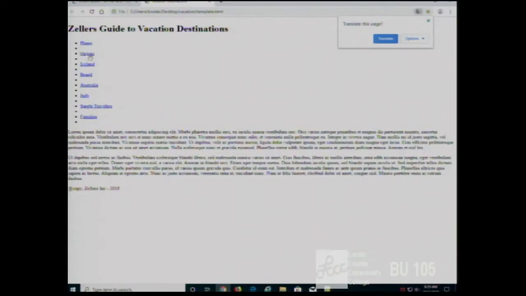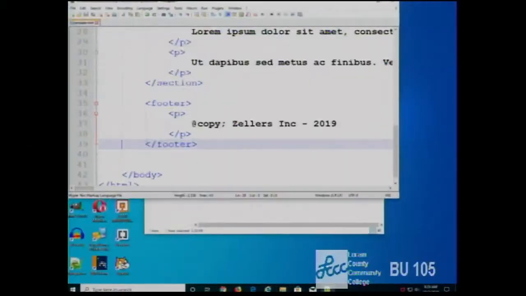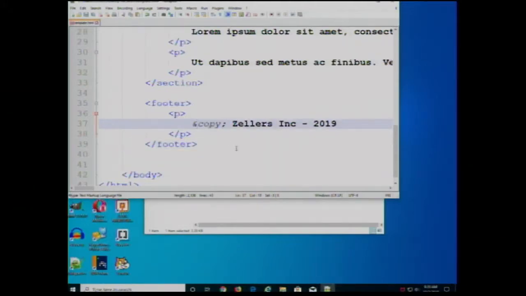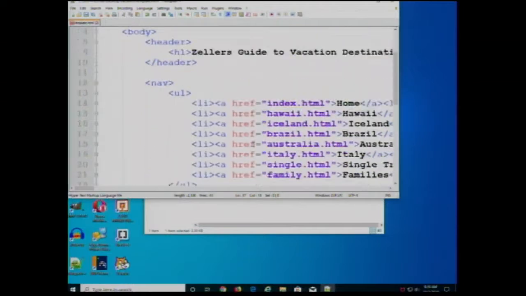So I'm being careful. I suppose if I was more clever, I would say I made these mistakes on purpose to show you, hey, proofread your page before you clone it. But I didn't. But it's kind of good I did. Because I forgot, I put the @ sign here. This should be an ampersand, not the @ sign. And here, I didn't put the end li tag, I put the li tag.